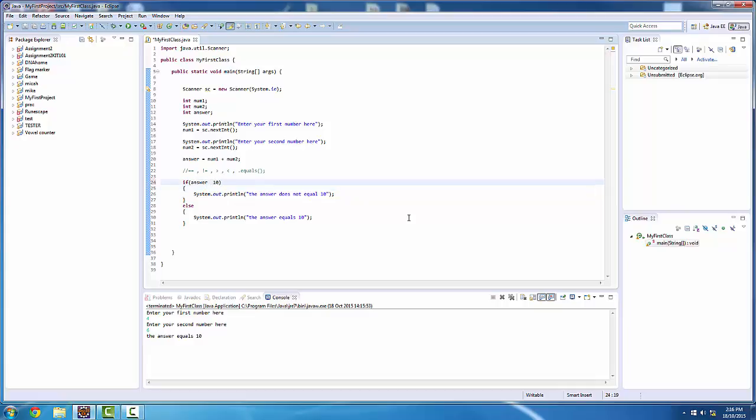Sorry if I'm going a little too fast, I just want to fit all of these in one video, just cram them in there. It's pretty basic maths, though. If you know your maths, then you should know what these are going to do. So if the answer is greater than 10, then too high.